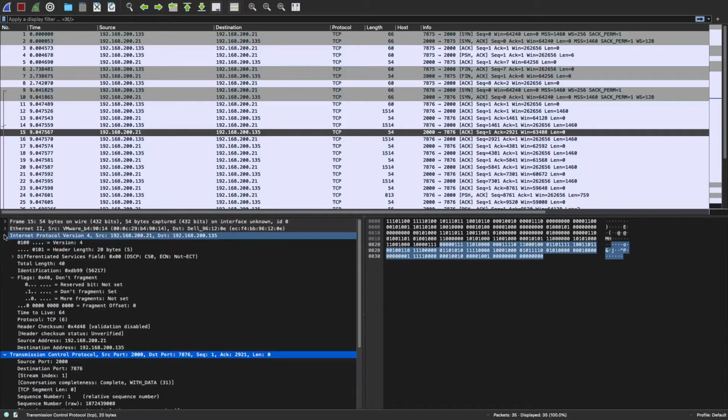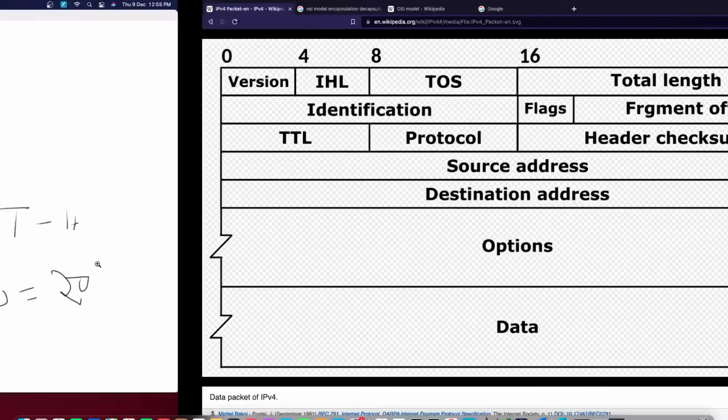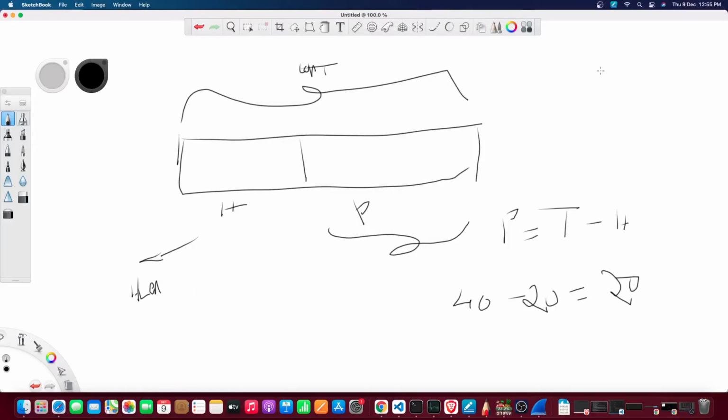And how to calculate the length of the options? Let's say if you have a total length, what is the formula for calculating options? Options length equals... okay, sorry, options length equals 60 minus header length.